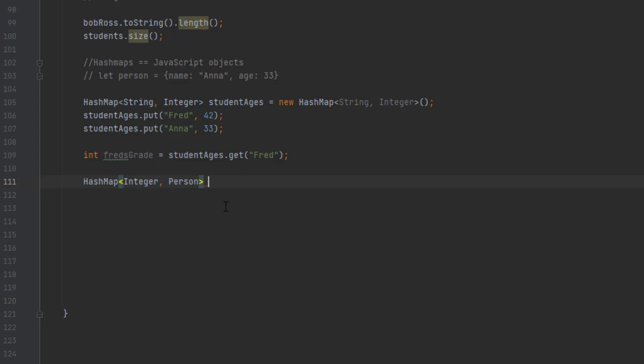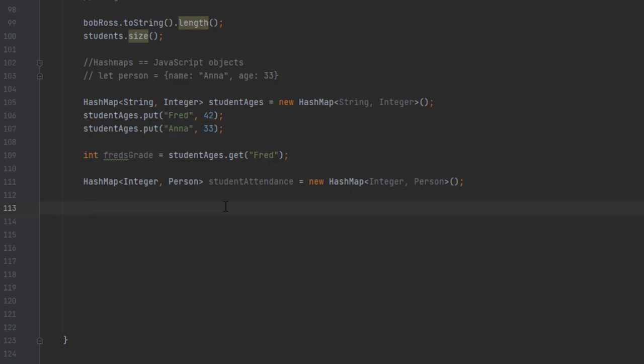Ooh, it's all getting interesting now, isn't it? Student, let's call it student list or student attendance or something. I don't know. Okay, we'll just work with this, it's fine. And here we'll again say integer and person. Just reiterating it. You will find a lot of the time when you move over to Java, you'll be indicating what types you're working with a lot more.